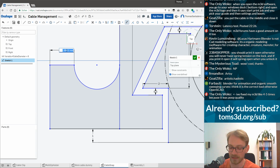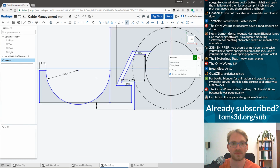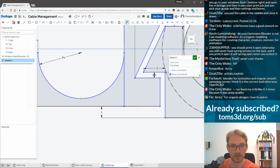I said this was going to be a single sketch part, but this sketch is turning out to be pretty complex. Okay, 5 is too much. Let's stick with 4. Do I need to explain more about what I'm doing here?